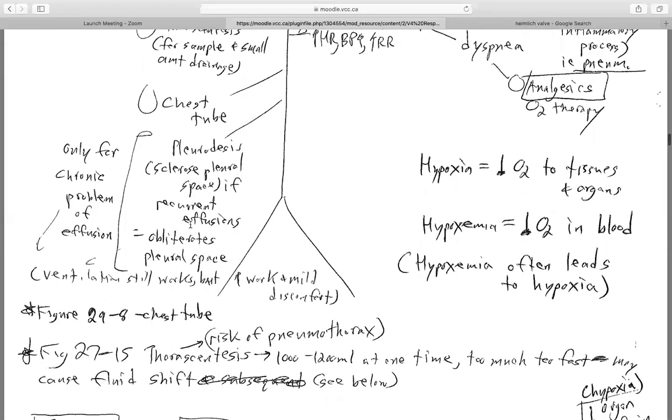Finally, there's this thing called pleurodesis. Pleurodesis is not for every patient by any means, but some patients who have recurring pleural effusions, who don't want to keep living with that, have that space obliterated. Basically, it's sclerosed, turned into fibrotic tissue, essentially, bound together so they can keep living. They may have a little bit of difficulty and discomfort when they breathe in deeply, but they definitely won't have to worry about pleural effusions again because they've sclerosed the area. Look it up if you want to know more about it. It's just something interesting to note.